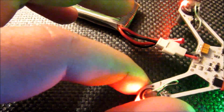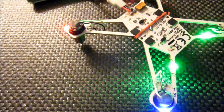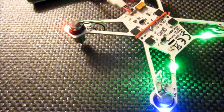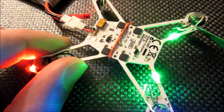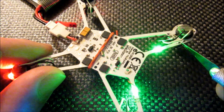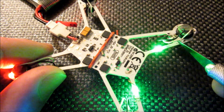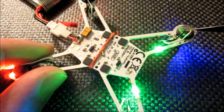A little LED flicker up there on that front one. That one goes right out. Oh boy. Let's take a look at this one and see where the problem is. Doesn't seem to be that resistor. Probably this back one. Doesn't seem to be getting fixed either way. Maybe it's in the LED itself.